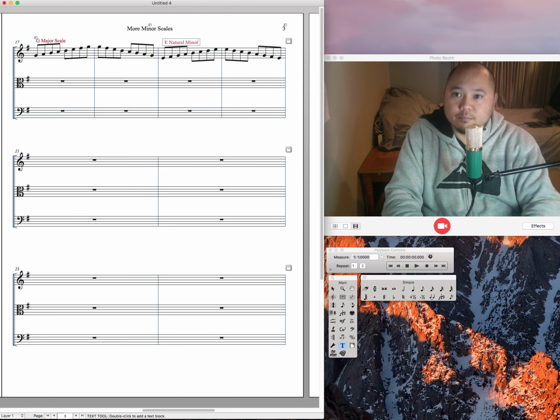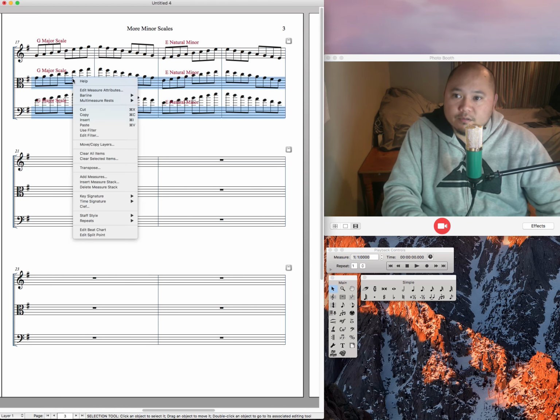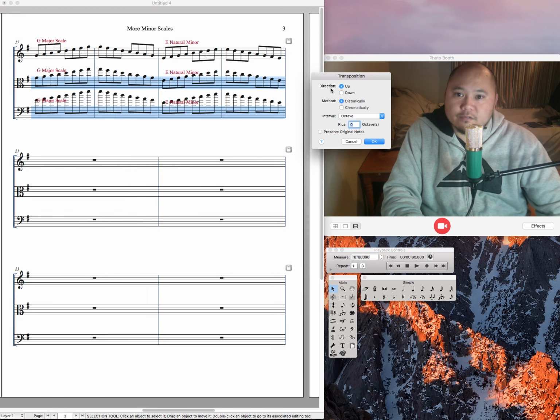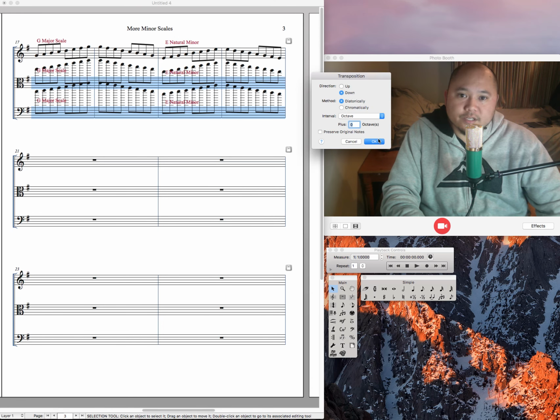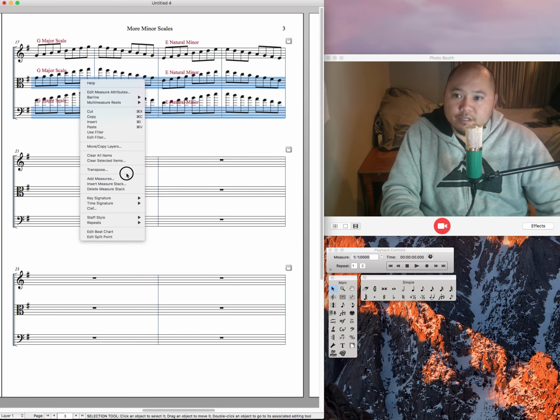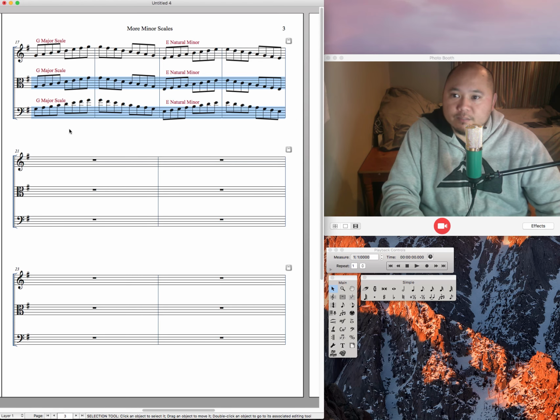Okay, so now you have E natural minor. All right, let me copy and paste that into the alto clef and bass clef. Transpose all of that down. Oops, wrong direction. Come on, down. Do that again. Lower it some more. There we go. That's a little bit more manageable.